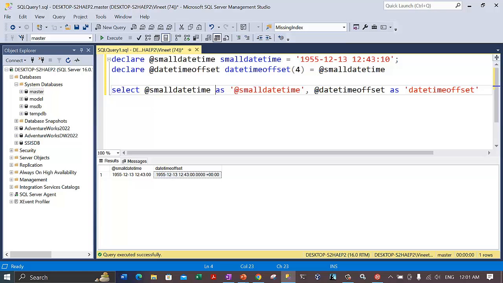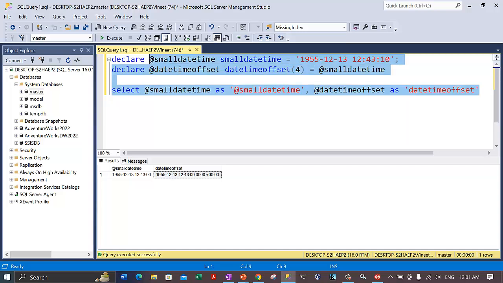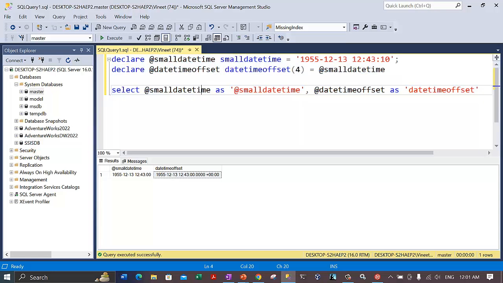The fractional seconds are set to 0, and the time offset zone is also set to plus 0000. And we have shown you this with an example of this code, which I think you must have executed.